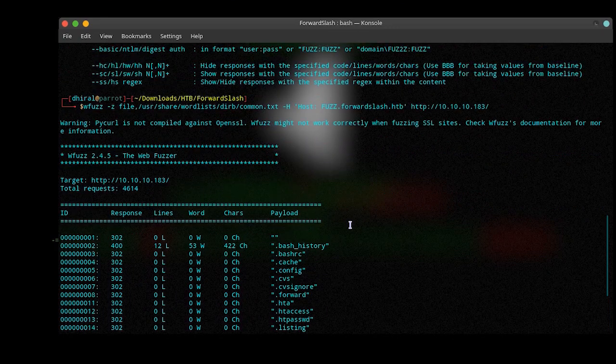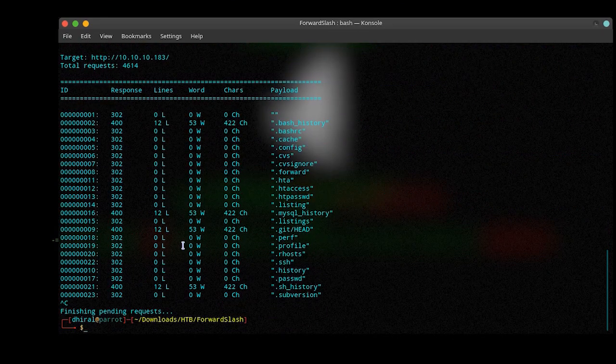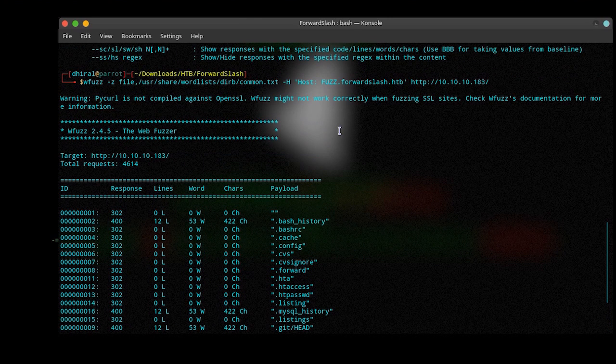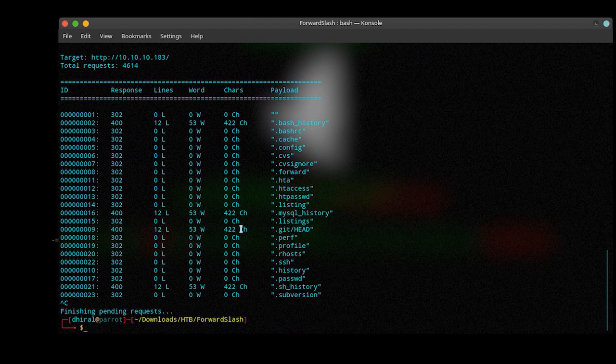And we do see that the server replies with two kinds of outputs, either a 302 code or 400, and we don't need any of that. You can see that it gives either 0 words or 53 words, which is basically redirecting us to forwardslash.htb, the main domain.